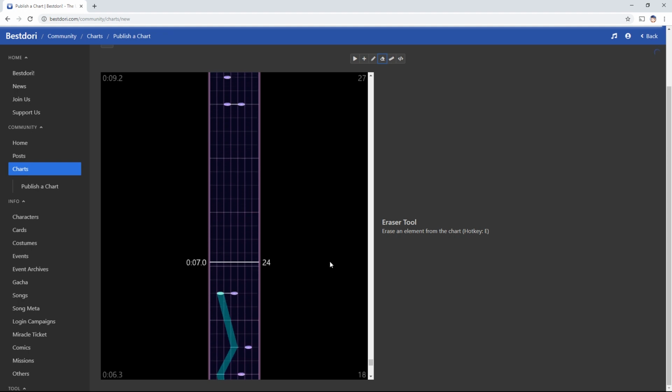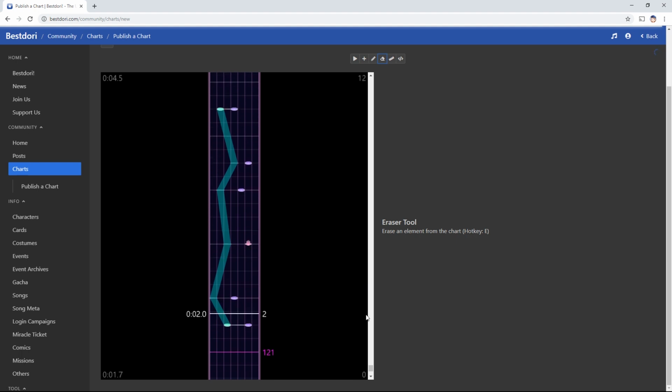Just remember, though, that a good map is either a short map or a map you spend a long time on. If you want to make a good map that is full length, it's going to take you some time. It might take hours and hours. I know it does for a lot of people. The reason the first map I published was my Fortnite default dance is because I wanted to make a good map, but I also wanted to be quick. And to do that, I definitely couldn't have made a full map.